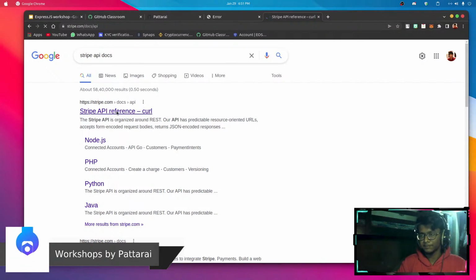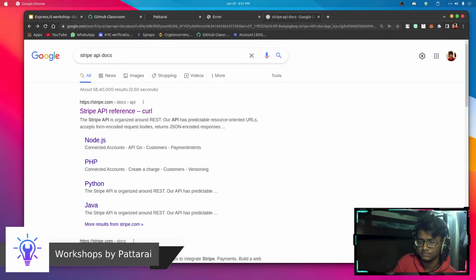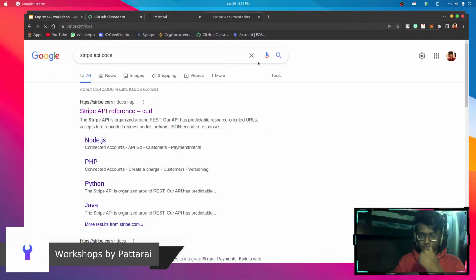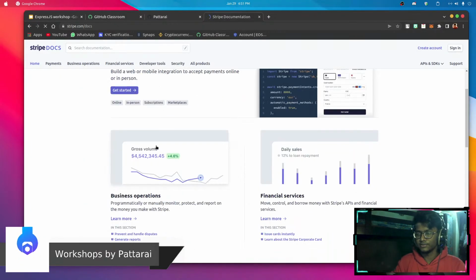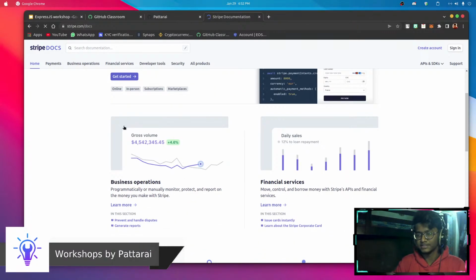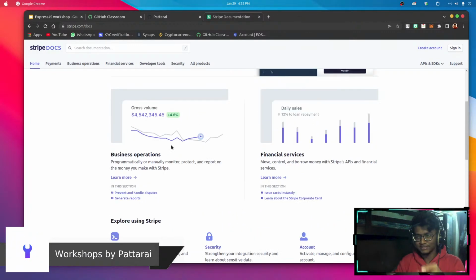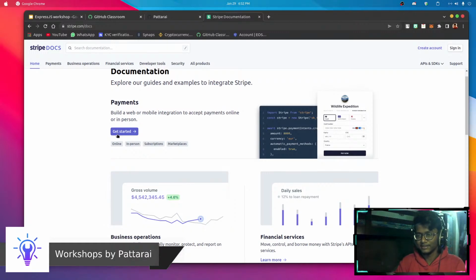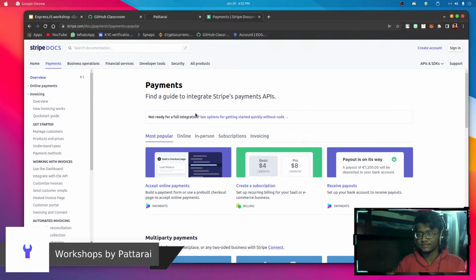Whenever I open it, you can see essentially they are showing you what they are offering. You can get information about payments, about business operations and other things. They've categorized the things you can essentially get from any API. So let's get started with payments. Let's get to invoice, and for instance, let me show you what this API does.